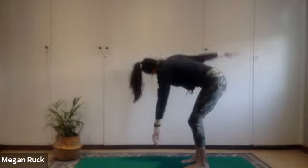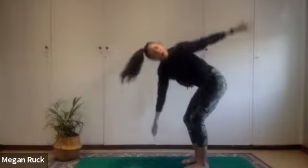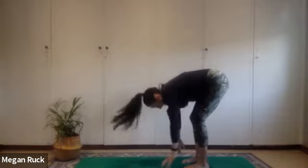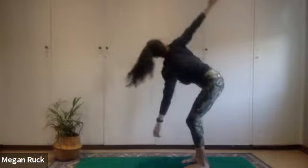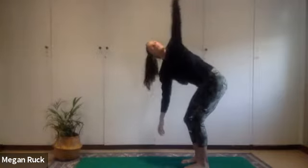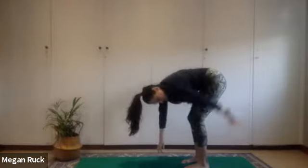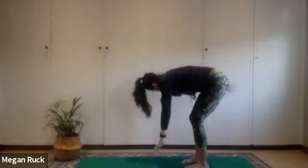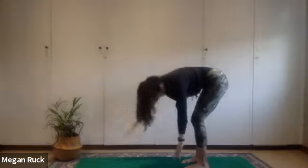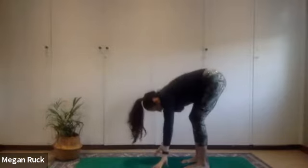So we're going to bring right arm round and forward and down. And round and forward and down. And round and down. And big circle, opening chest. Four more to go. Big circle. Arms, don't freak too much if you don't know which way you went like me. Just get those arms to move and start to warm and twist that chest. One more. Big circle. Release.